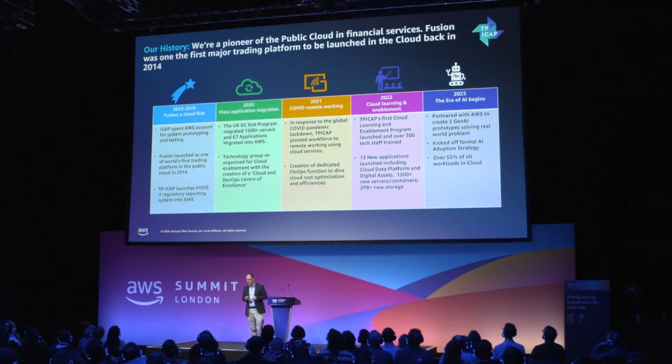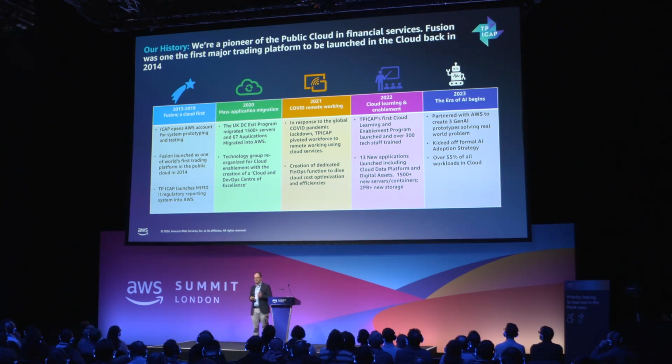Okay, I wanted to start by outlining a bit more about the cloud adoption journey that we've taken to this date and how that's laid the groundwork for generative AI. So we actually started back in 2013. We were one of the early adopters of cloud in financial services, and notably our Fusion platform was one of the world's first trading platforms to operate in public cloud.